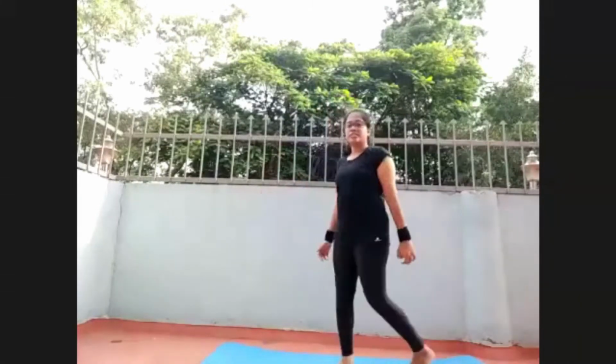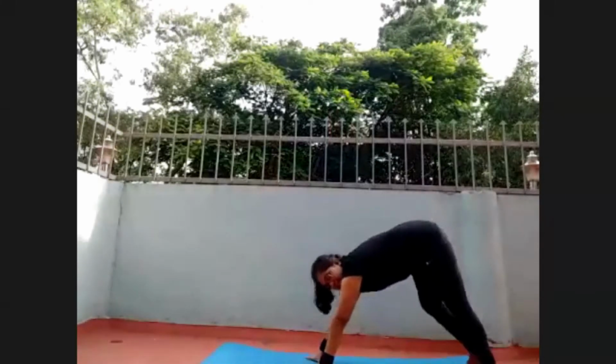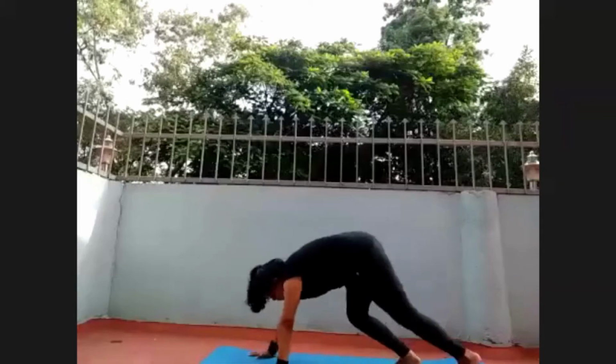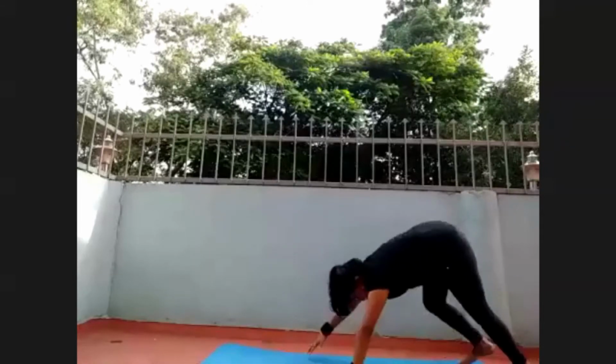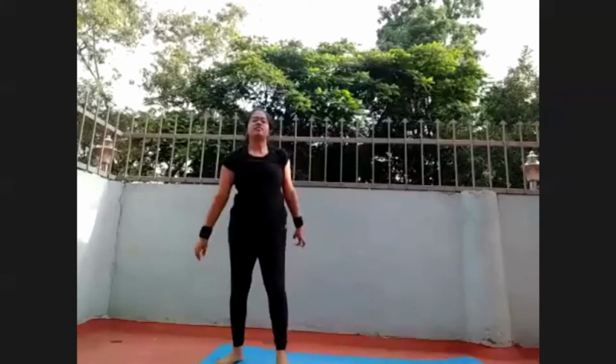Completely. All right, let us start with gorilla pose. You have to come in this position. Let us start gorilla walking. 1, 2. You have to start walking like a gorilla. All right, 3, start.